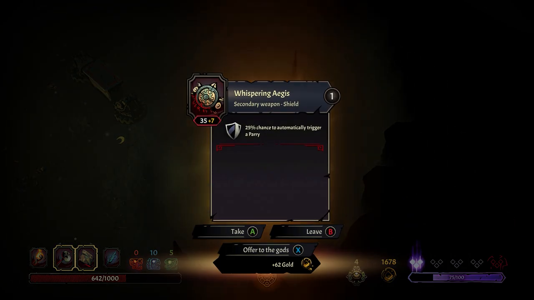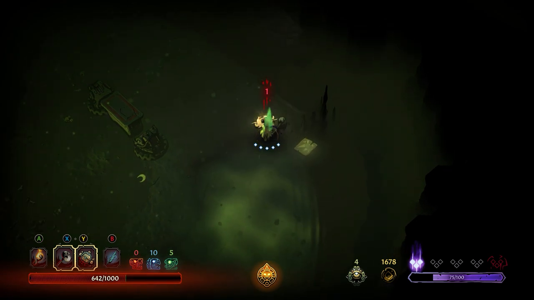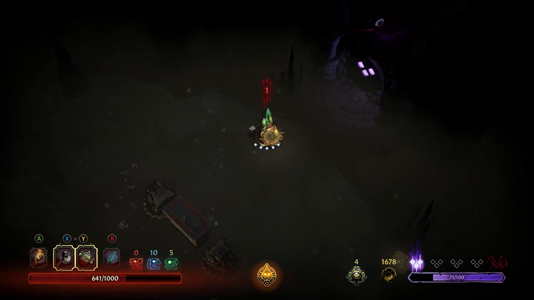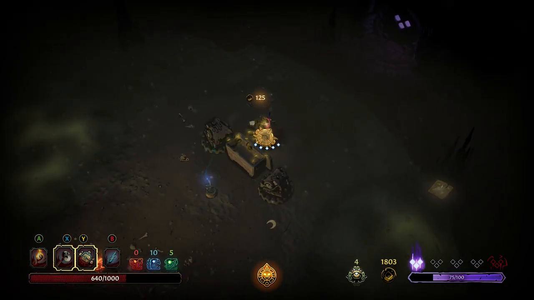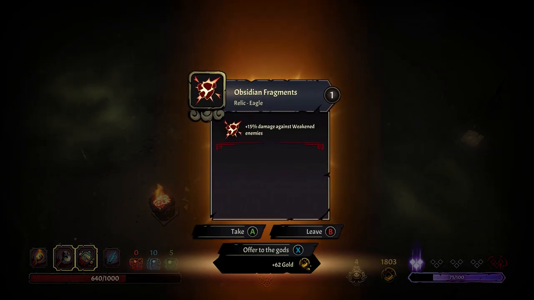What is that? Whispering Aegis, 25% chance to automatically trigger a parry. Ooh. Hey, I like that because I'm not triggering shit by myself. This is poison I'm in, right? Yeah, it is. Yeah, 1, 1, 1. Okay. This is sexy. Look at that thing. Wow. Little shield thing. Okay, we'll get this thing before we forget. See what else is here. Obsidian is here. Another relic.